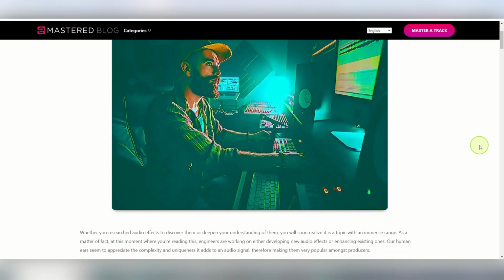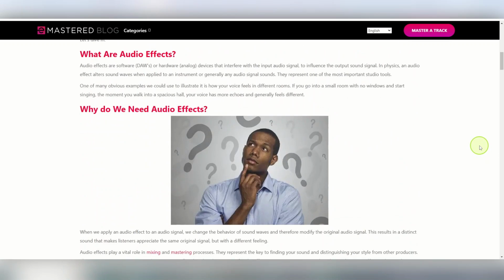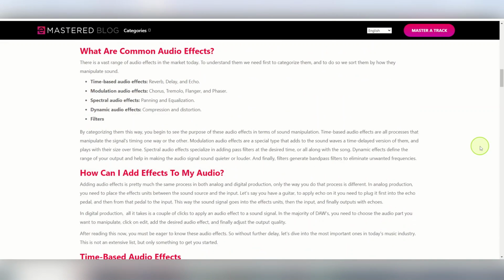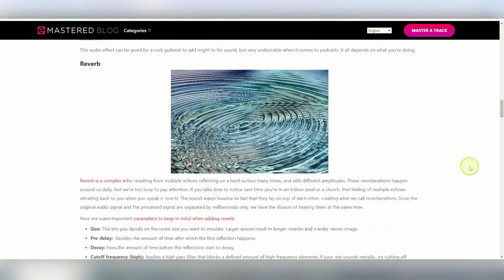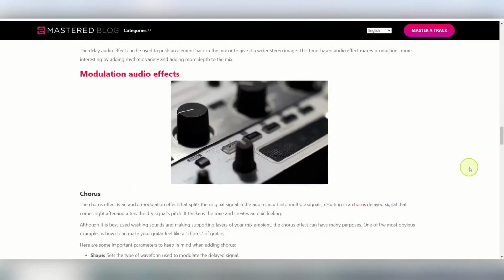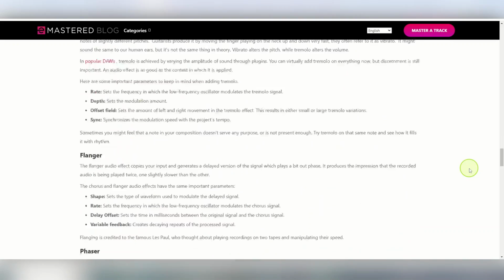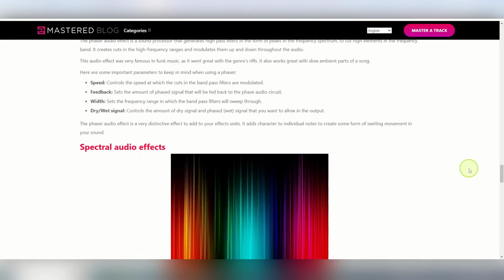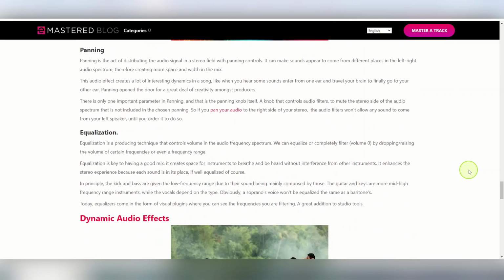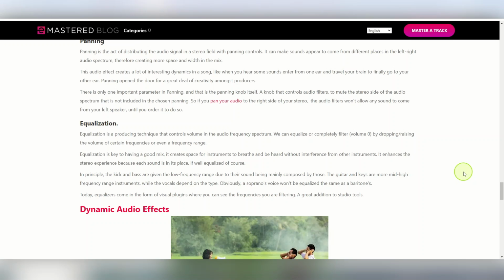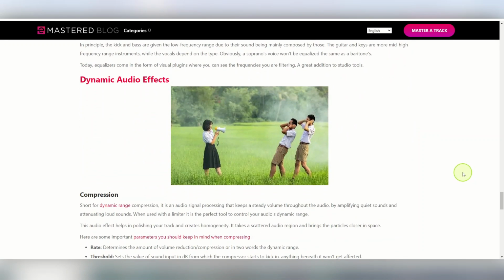This is quite a good one where it explains every audio effect, says how they relate to each other, how they're made up, what their similarities are, and what the controls are that you're likely to use. It gives you the starting point which you need to start with.